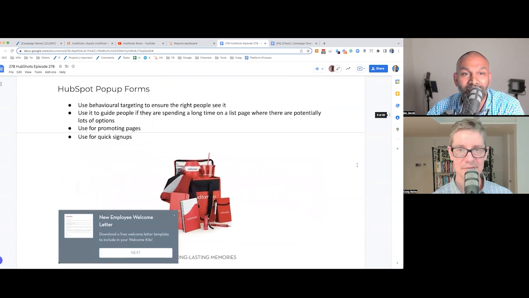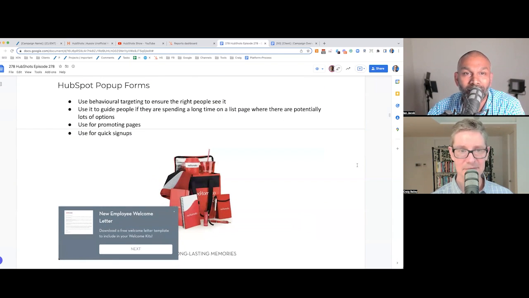All right, the next part of forms is pop-up forms. And we love pop-up forms, don't we, Craig? Because it enables us to target people based on behavior. So the right people are seeing the form. We can use it to guide people if they're spending too long on a page, and potentially where they have lots of options. And we do this often when people have a lot of product in front of them and they don't know what to choose.